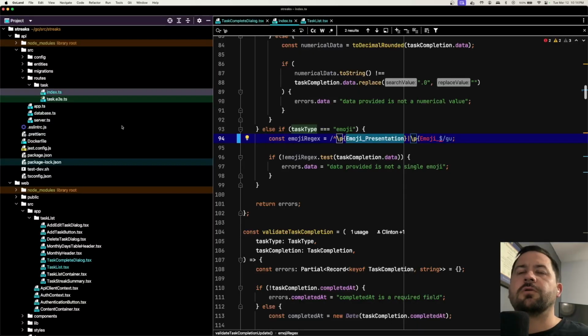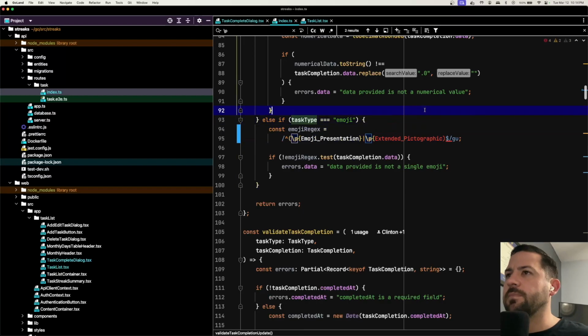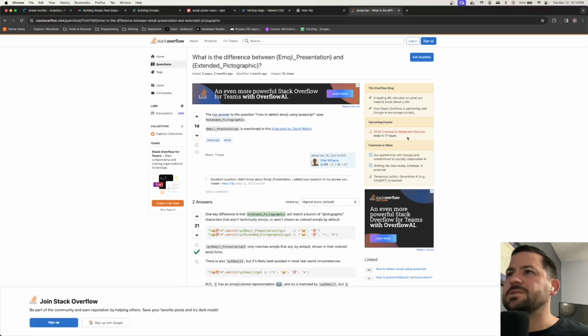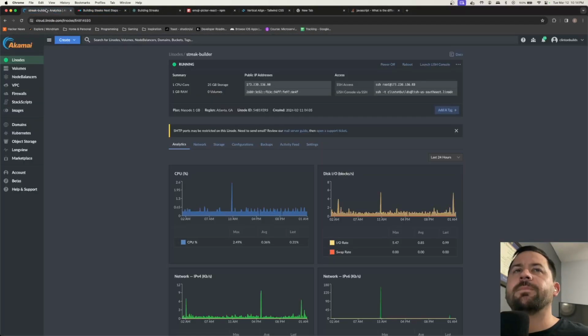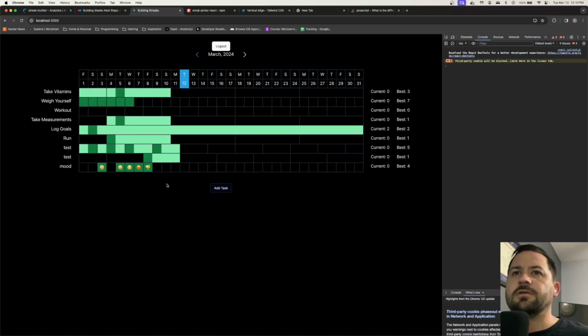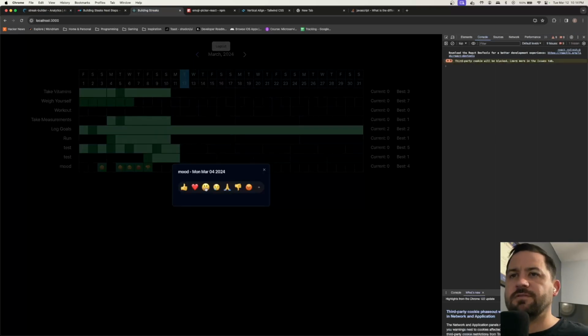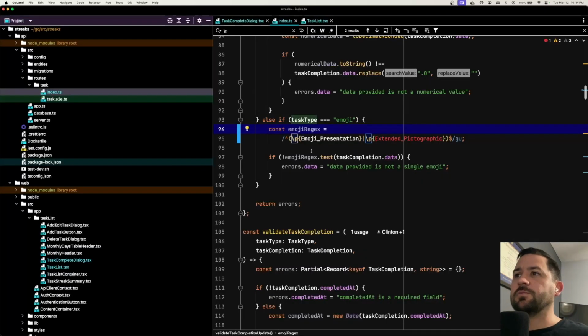Extended pictographic. Let's try this. We're going to wrap this guy like this. Does not like the look of that, does it? But let's see. Let's click this. Still a bad request. And the plus sign works.